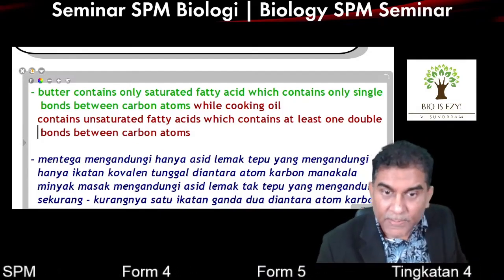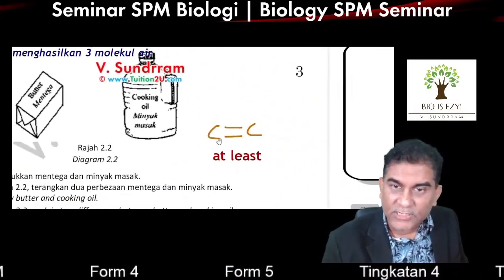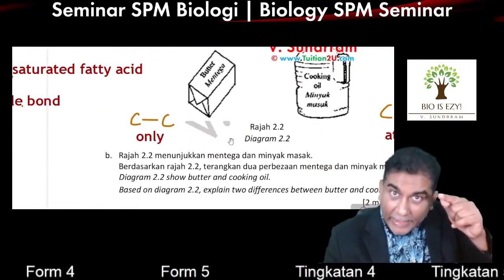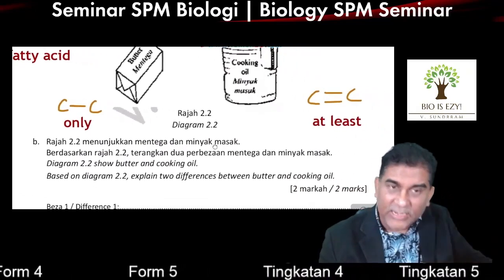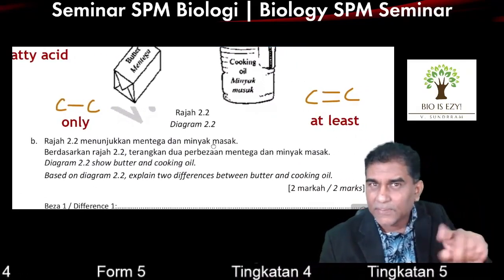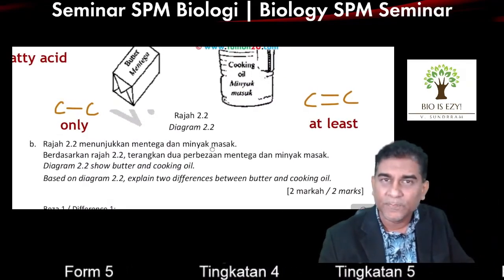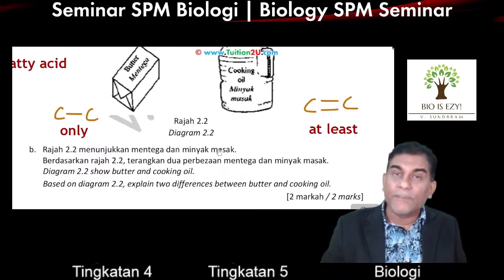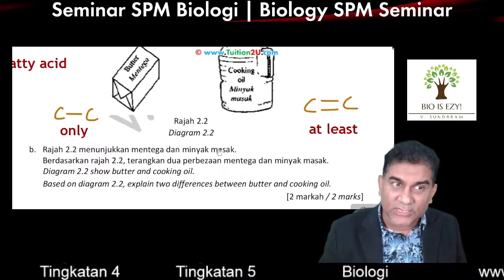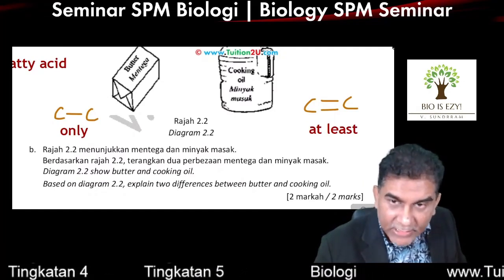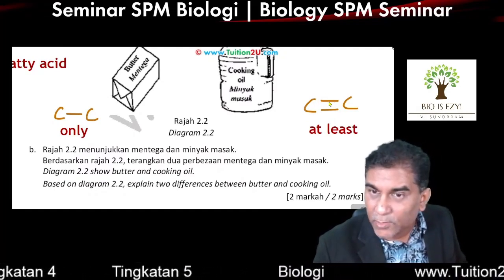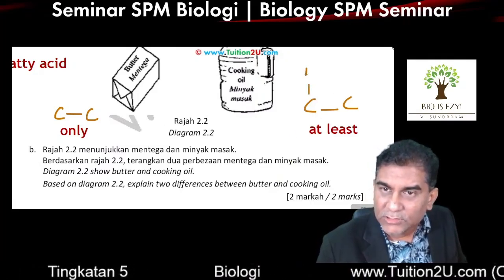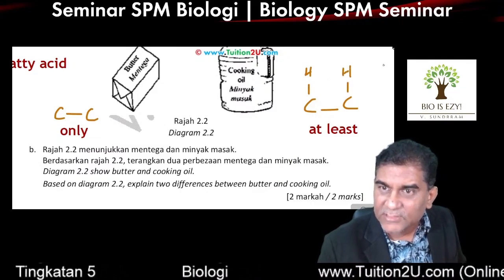Now, how do I remember this? C single bond C, C double bond C. And since you are a chemistry expert, there is another answer also. 2 answers are enough, but there's one more answer, which I'm sure you know. Which bond can be broken? Can be broken and can be replaced with hydrogen atom if needed. Yes, correct, you can break this bond. By breaking the bond, you can add 2 hydrogen atoms, which is another difference.